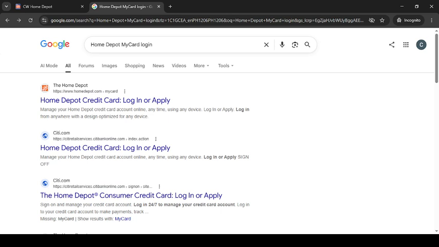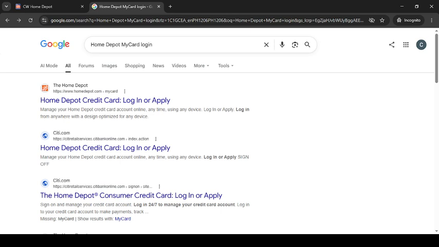You'll also see the option labeled Remember My ID. This can be convenient, but it should only be used if you are on a private device that you personally own or fully trust, such as your home computer or personal laptop. Avoid selecting this option on public, shared, or work devices unless you are certain it is safe to do so. Keeping this in mind adds an extra layer of privacy to your account access.